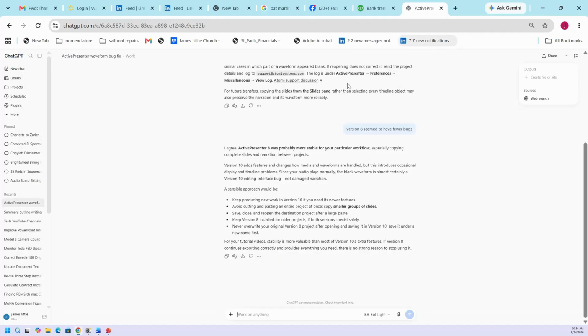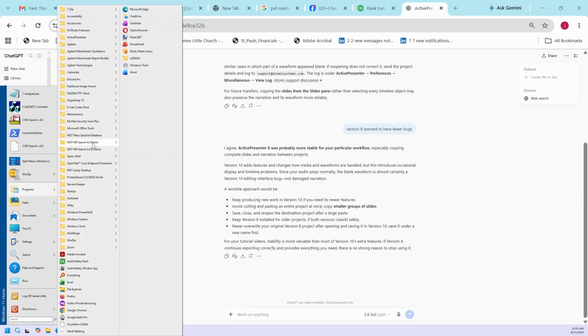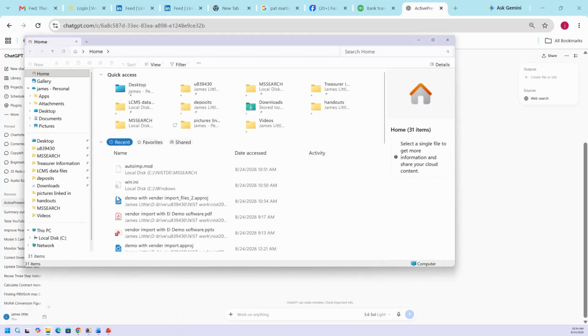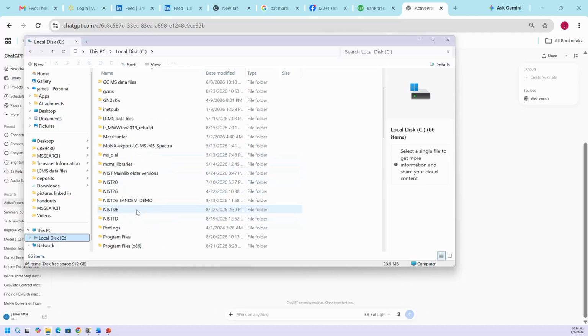The only other thing was if you come here to the programs and you look at the programs, it would be under NIST Demo. You can see that now these are no longer showing their icon. That's because we changed the address and they will not work anymore. So what I did was I went to the C drive. This is the easiest way. There's lots of different ways to do it, but this is one of the easiest ones.